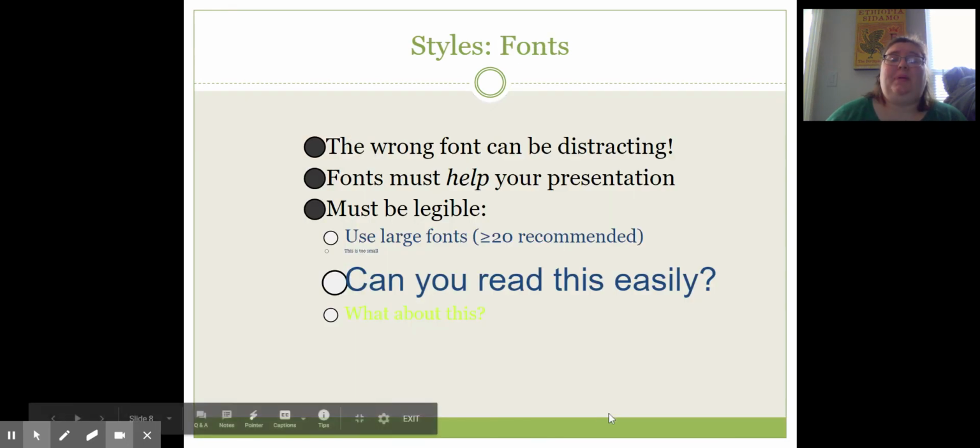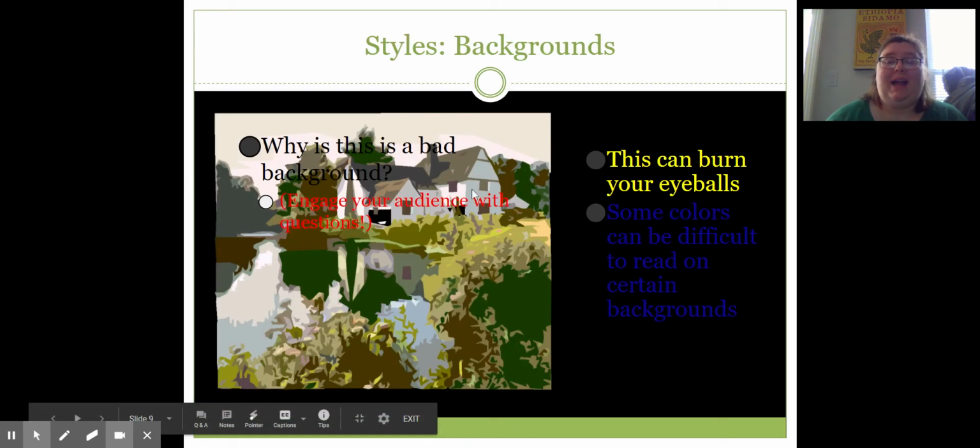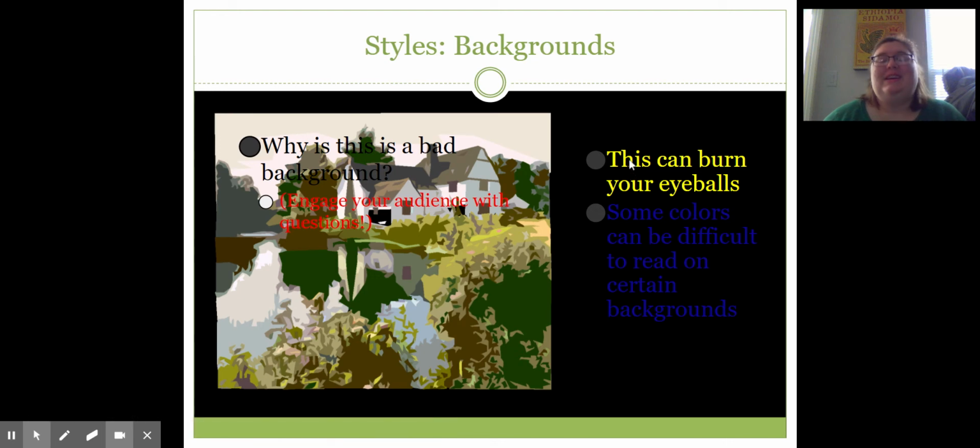If we're using just this plain, oh my goodness, plain black background, we have this yellow. This yellow can definitely kind of burn your eyeballs. Some people don't do well with neon colors. So using a neon color like this, even if you like it, might not be a good choice for some of your readers. Then you have this dark blue.